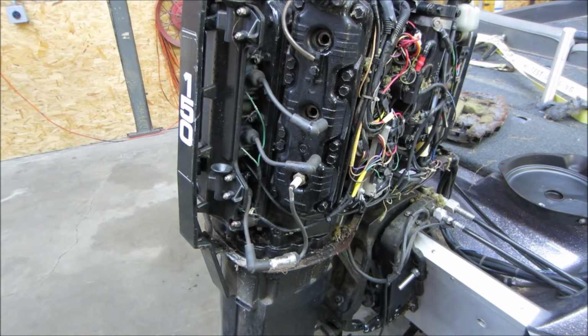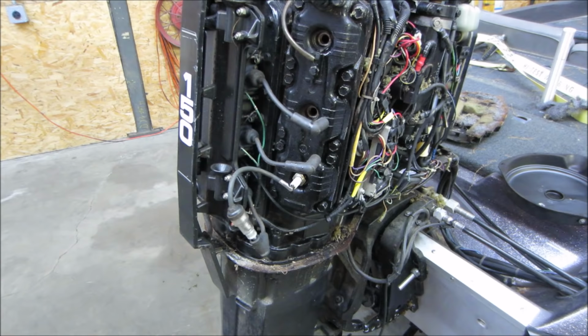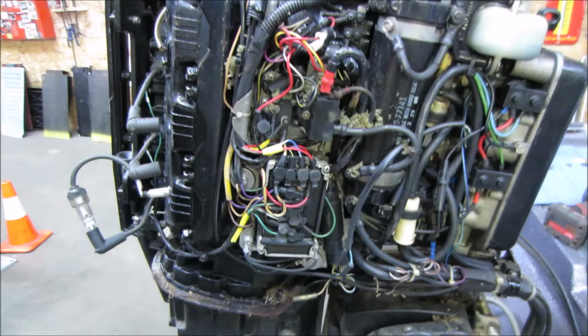I'm gonna move that around one more time, see if we can get her in a better window. There you go. No, I'm not seeing anything. I don't know if we have anything that is disconnected that would not allow it. Maybe the battery on the other side, or again, we got critters in this thing, so that did not help it. I would think it's down far enough for that not to be an issue.